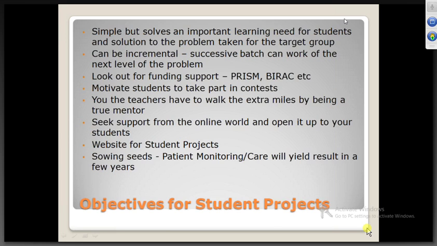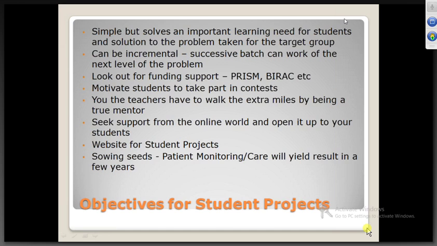And there are so many websites for students' projects. After you complete a project, or take it up to a certain level, you can publish it in, for example, SourceForge, if it's a computer science programming project, where it's going to be useful for anybody who is further searching. So you contribute to the whole ecosystem there, wherein even if it's a small work done by you, it's going to matter and take it up to the next level.